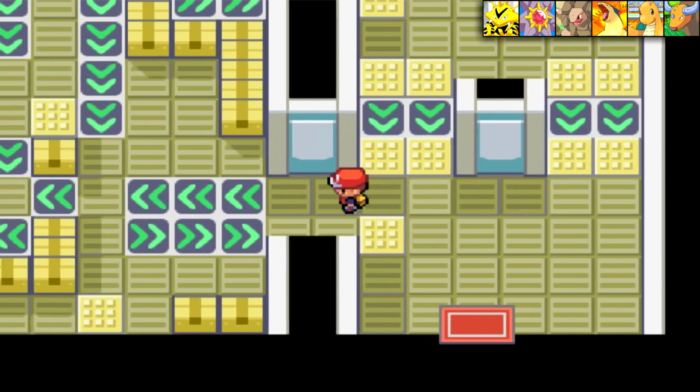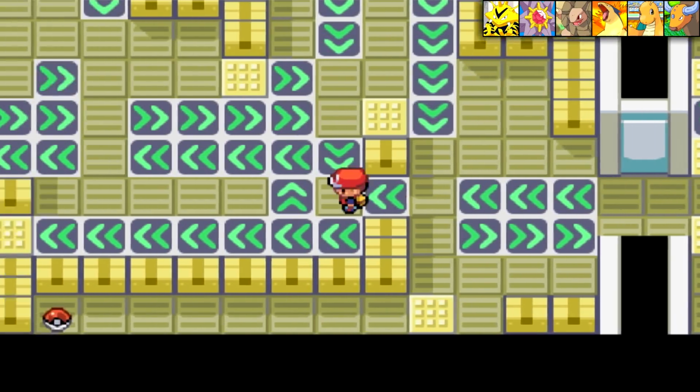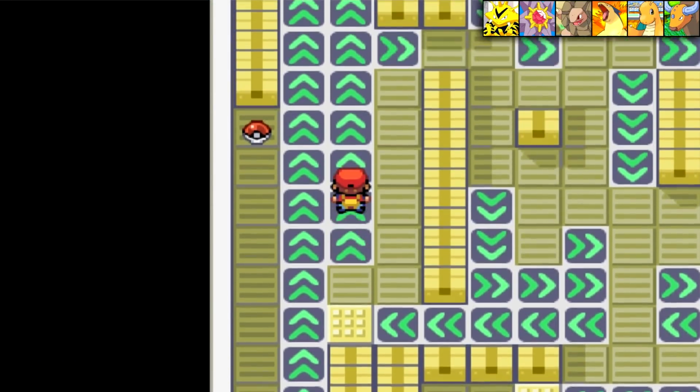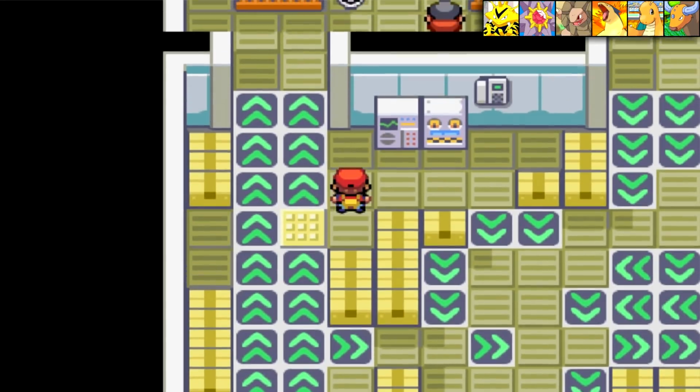and I have no idea how to do the puzzle. Well, right now, the only logical choice we have is to go this way, right? Oh my goodness, this place is actually giant. I don't know if I like this. This place is actually massive. I want to get some of these items.